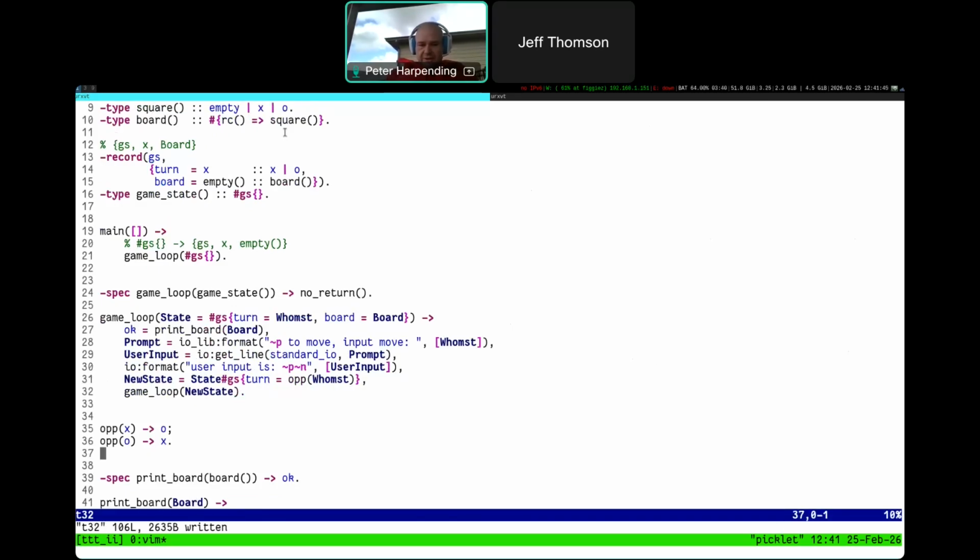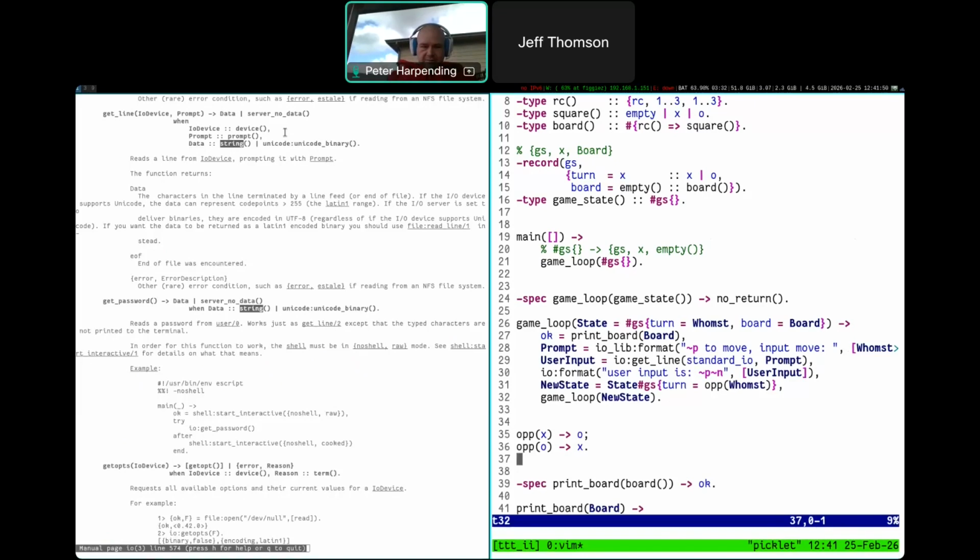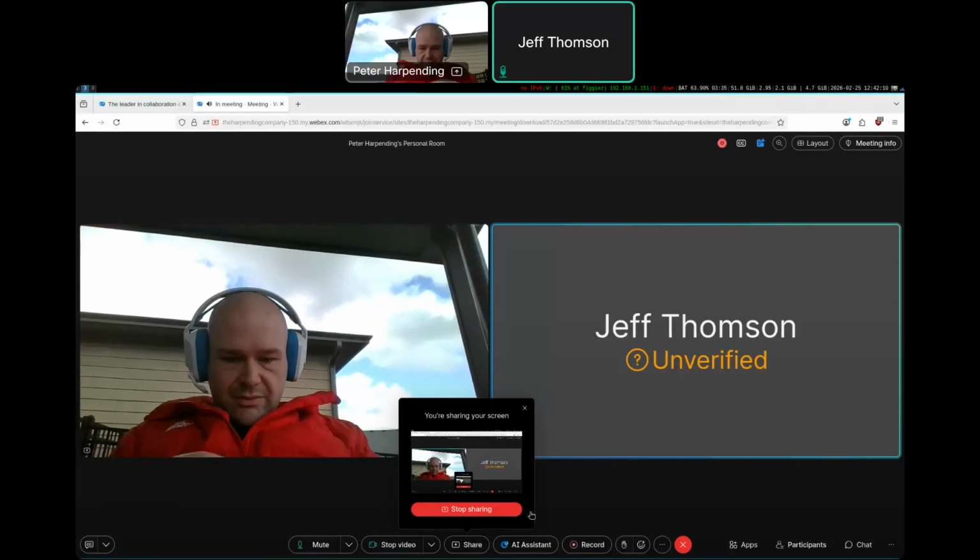Okay, so first of all, I'm going to pause here and I want you to get your program to the same point: I have a record or a type that says whose turn it is and what the state of the board is, and then get just arbitrary input from the user. We're not going to do anything with that input and just cycle whose turn it is. Does that make sense? Yeah, so just everything you've done up until this point. All right, I'm going to stop sharing.